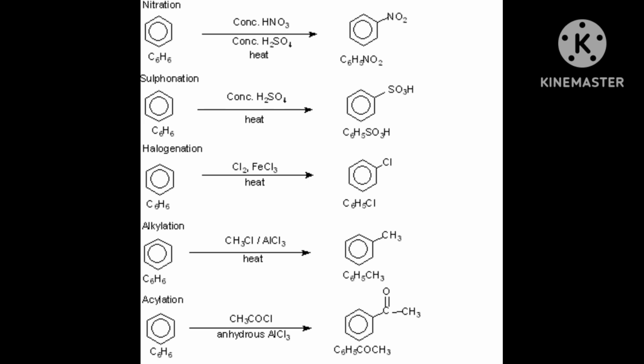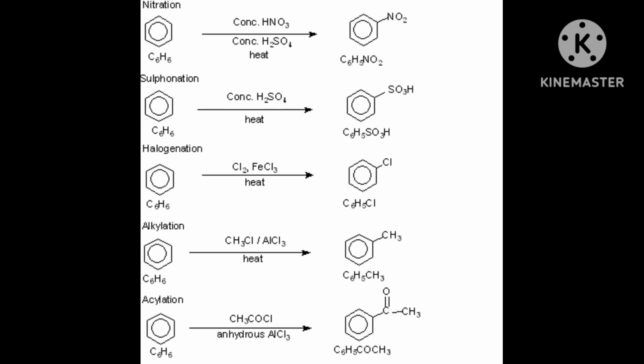Now first understand with methyl chloride, you will quickly understand. Benzene plus methyl chloride, this is actually called alkylation because CH3 is the alkyl group. In its place C2H5 can also be there, you can say RCl. R may be methyl, ethyl, butyl, pentyl, correct? Propyl, any group. R means maybe methyl, ethyl, propyl, butyl, anything.